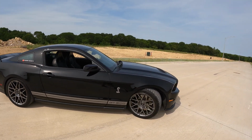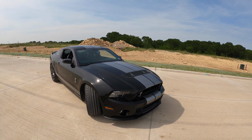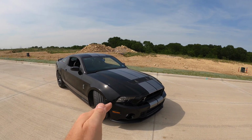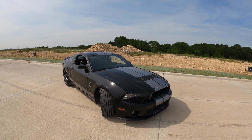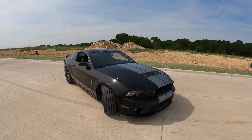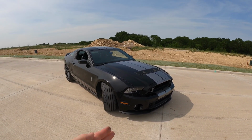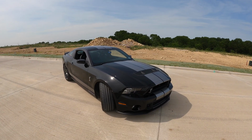So, like I said, I would have probably at some point gone with a 13 or a 14, but I've done so much to this car, it just wouldn't make sense to get rid of this for a 13 or a 14, because I would want to buy one stock. I don't want to get one that's probably been used and abused, because you never know how the car was taken care of. So that's why I've stated before in the past, I always prefer to buy cars that are stock and do everything myself.